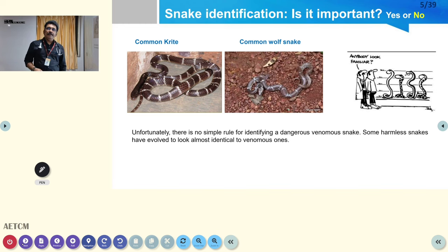Is identification of the snake important in the emergency room? It is not. Even a bite from a poisonous snake like common krait can sometimes be a dry bite — meaning there is no venom in the venom sac at the time of bite, so venom will not be injected and the patient will have no clinical findings. Identification of the snake is good to avoid a bite, but once bitten, it is always the clinical findings that matter.